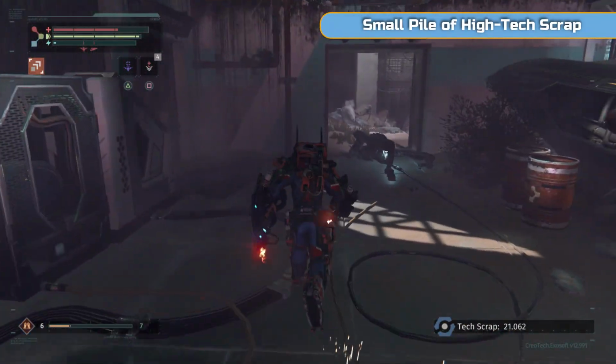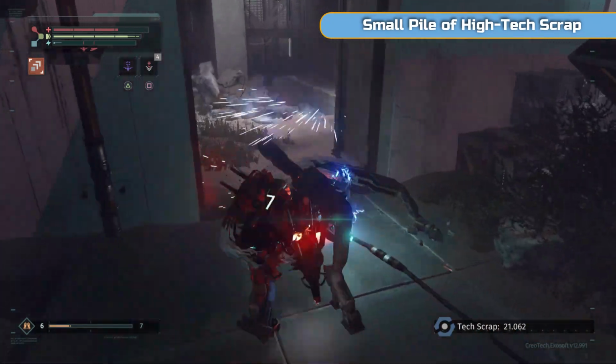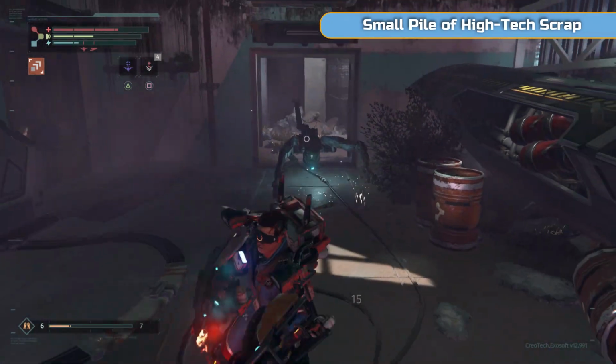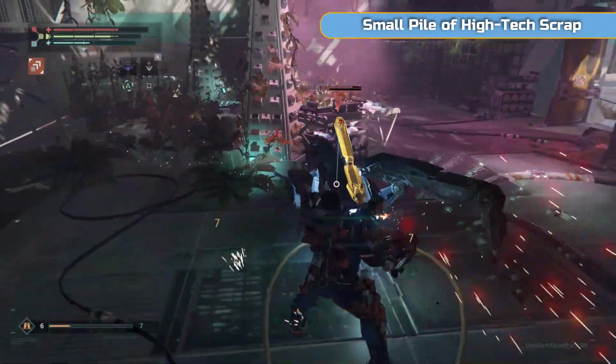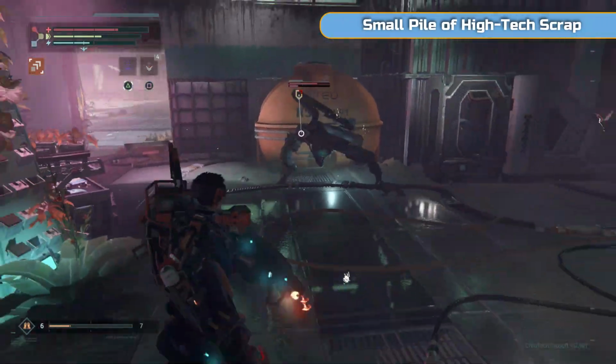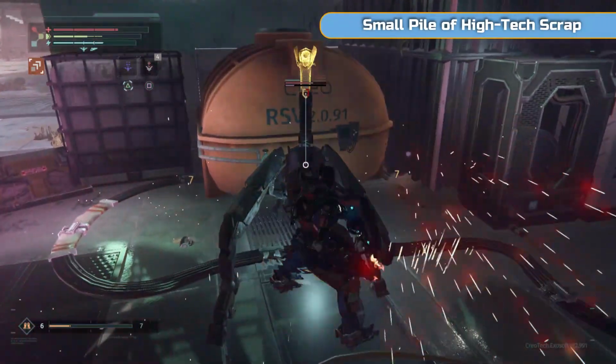Right, be careful here. There's one on the floor, which is fine, but there's also one of the quick twin-rigged guys behind it, so drag it this way so the other guy doesn't get his attention, so you don't get his attention.